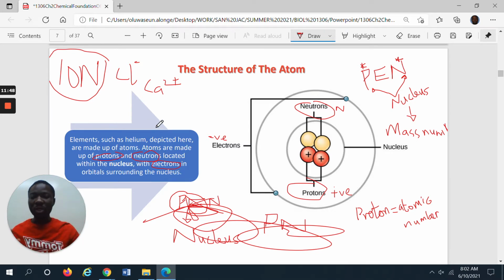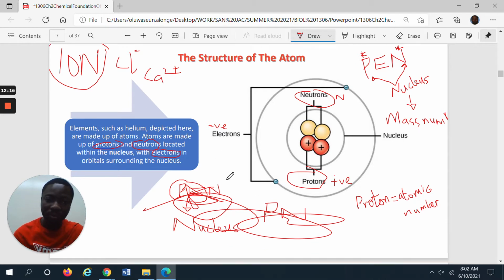So that tells you that, again, for neutral atoms, electron and protons have the same number. But neutron can be different, and it can be the same. But for ions, electron and proton have different numbers. Again, neutron can always be different. And don't forget, neutron plus proton gives you the atomic mass or the mass number. Let's go.